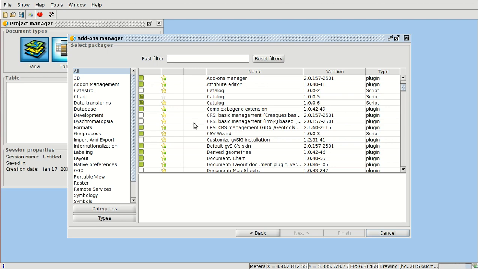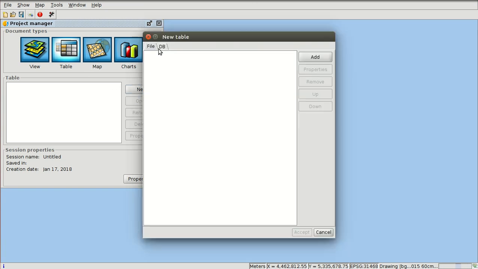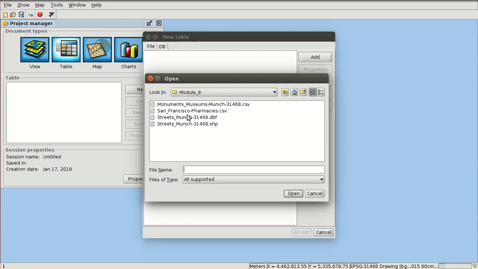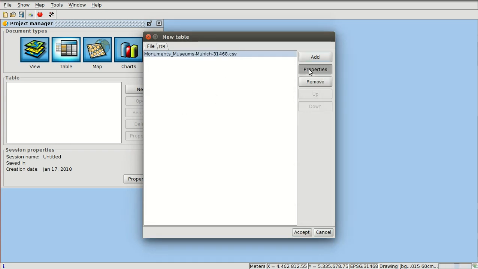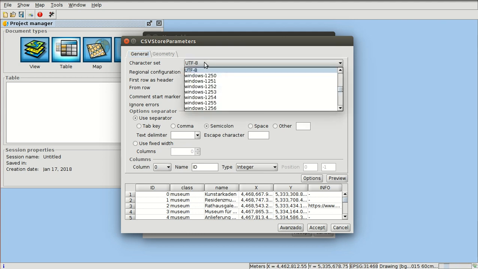So if we have the CSV Wizard installed in gvSIG, we can see from New, Add, and at the properties we can see the wizard in this window. From here we can change the character set, the encoding.